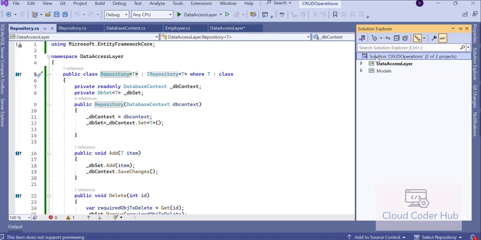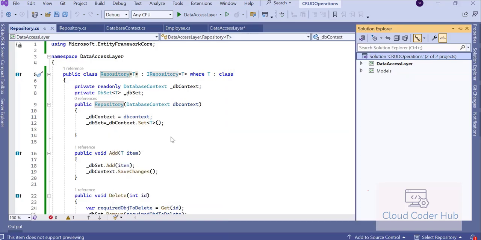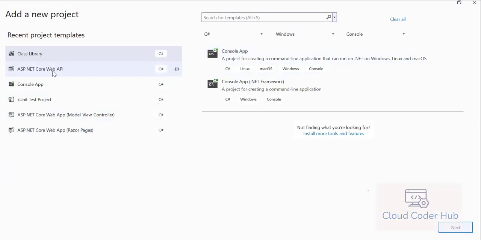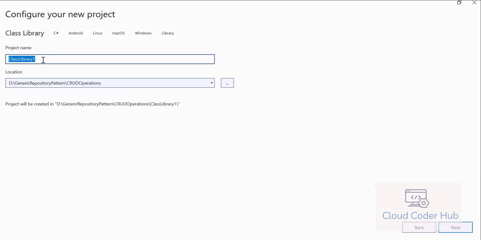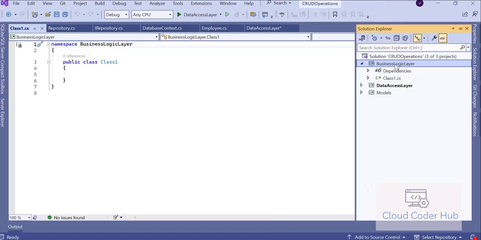So now let's create a service layer, or we can call it a business logic layer. In the business logic layer, we will create specific services for respective tables.